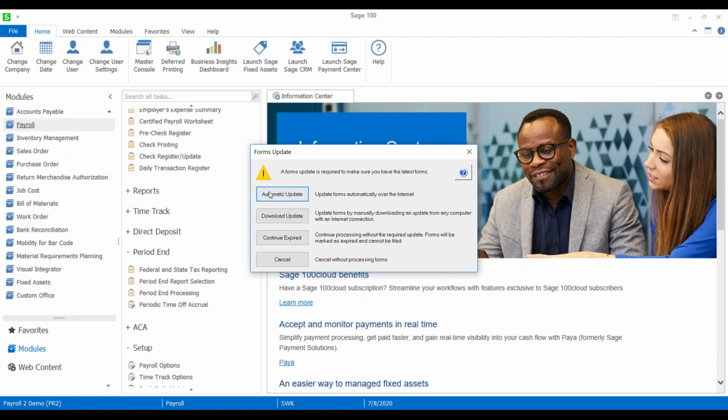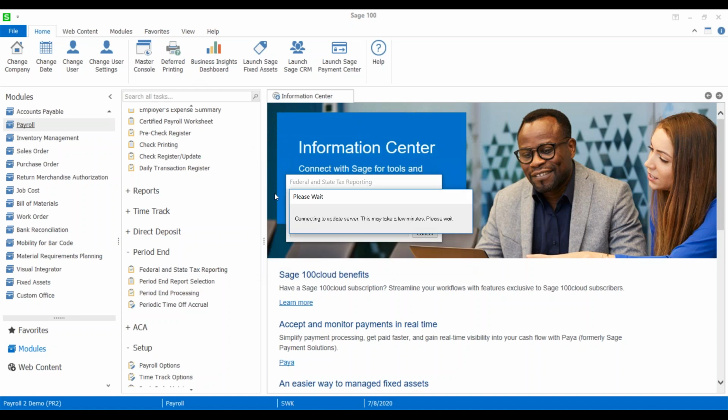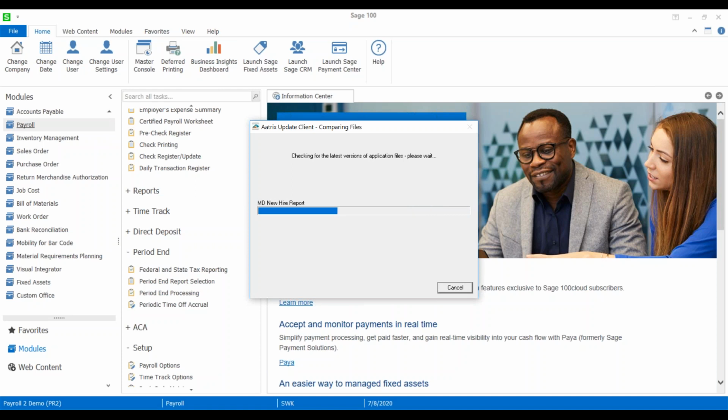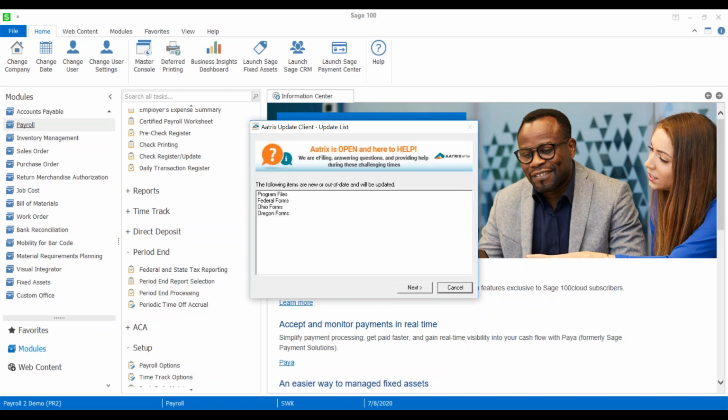When you go through here, sometimes it'll ask you for a forms update. So if you haven't updated your forms and the government has made changes to forms, Atrix is keeping those updated in a real-time format. So for instance, I'm going to show you a little later our 941s related to COVID-19 legislation. And when I show you those, you'll see that information has been added to those forms for those legislations. And Atrix is updating those. So when you go in, if there is an update to forms, it'll go through and do this update that it's doing right now.